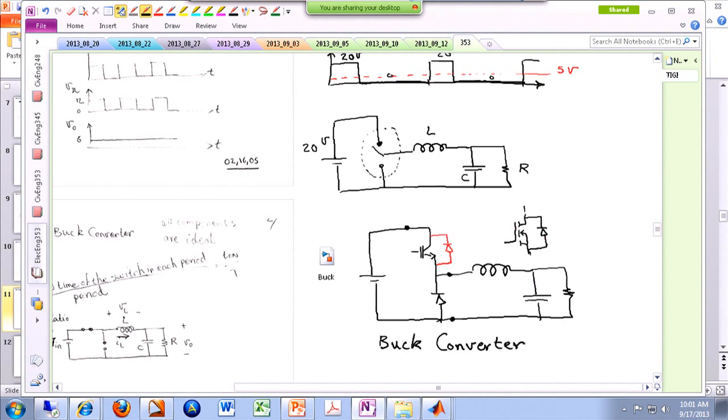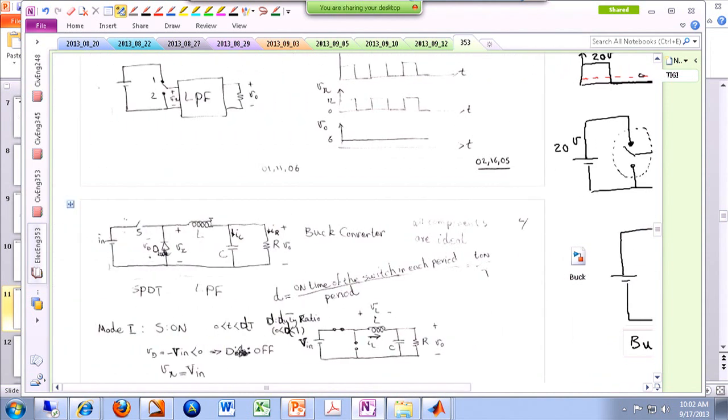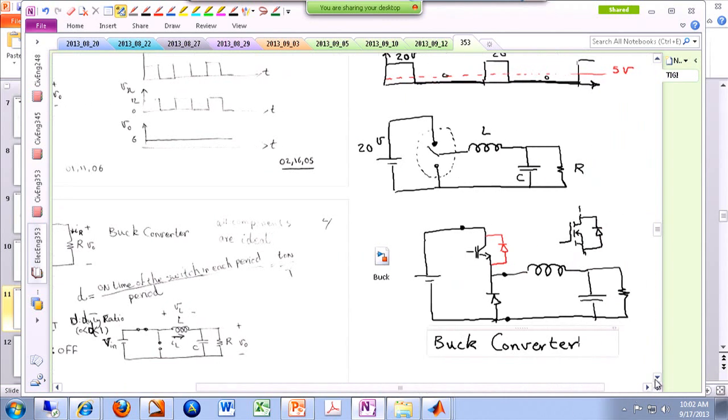And we are going to spend today and probably Thursday analyzing this converter, looking at its different operating points and things like that. First thing that I want to mention is that a lot of times they don't draw it like this. They draw it kind of like this. Basically, let me just write it down here.